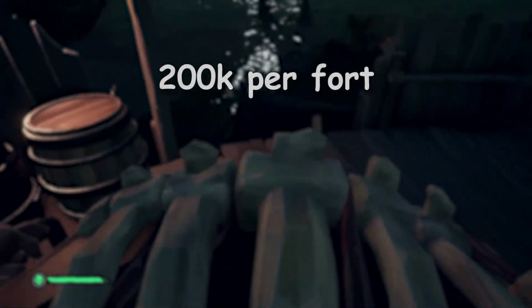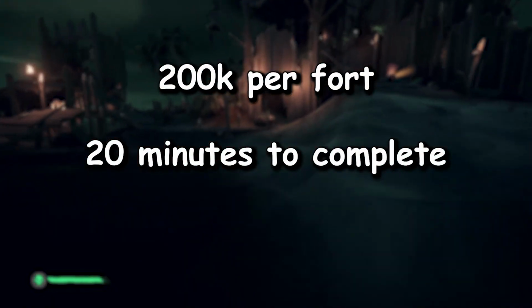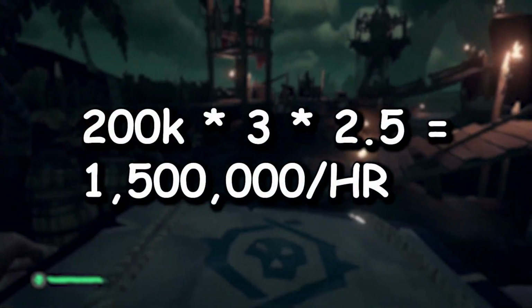Assuming your Fort of Fortune is worth 200k and takes about 20 minutes to complete if you're solo, that means theoretically, if you had a Reaper 5 flag, you would be making 1.5 million gold an hour.